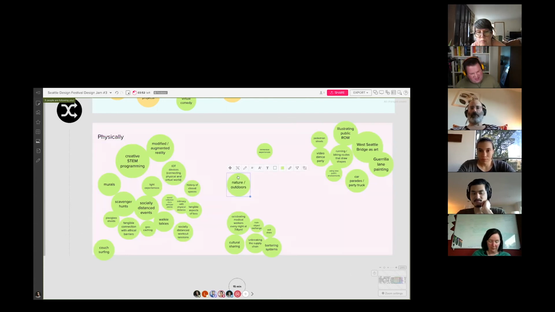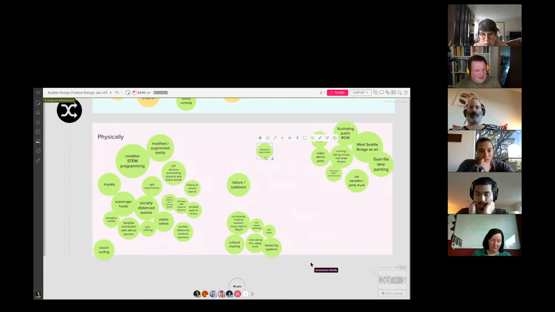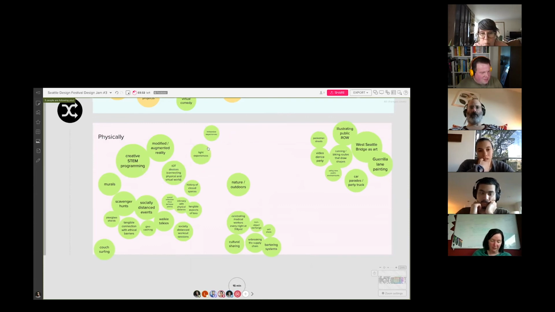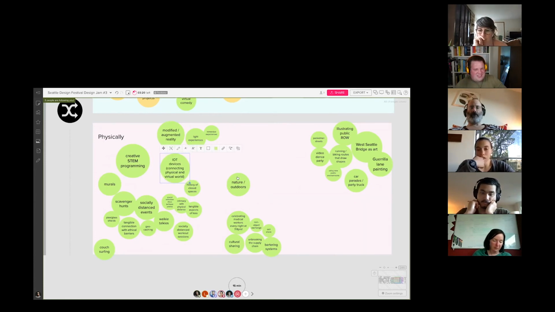So we've got, I think, two or three big windows here. I don't know how we want to narrow this down and who we want to draw. Should we put the immersive experiences with the light experiences and all of that? Because it seems like that would go. Where did I put light? I put it here. That might go in that range. I could also turn on voting here, and we could just click some and then try to run with that.